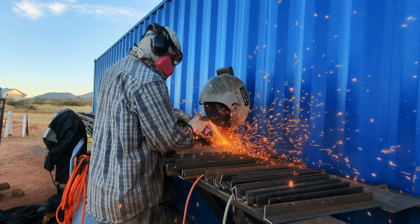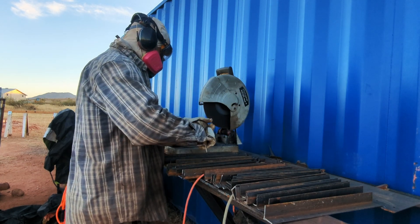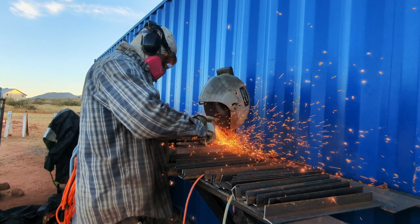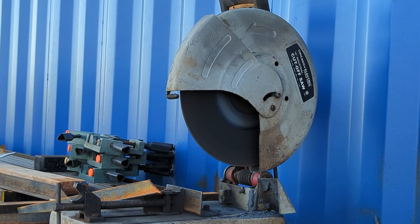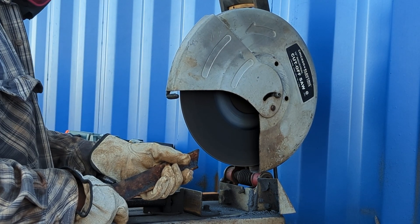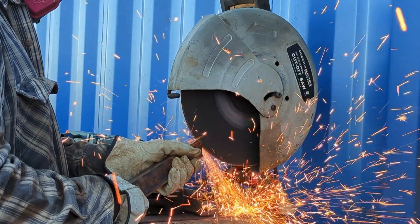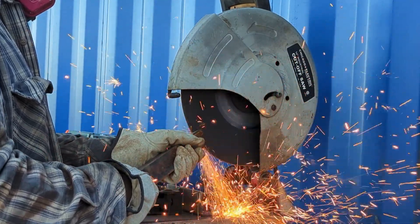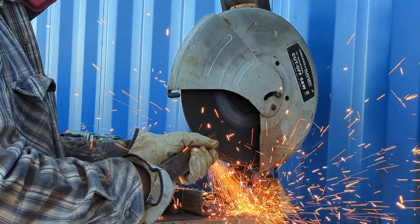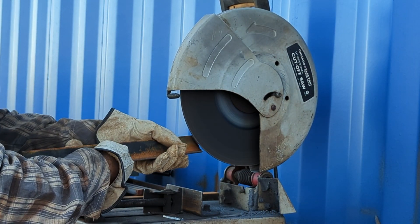Right now what I'm doing is I am making my own concrete stakes. Basically when you set up formwork you need to have stakes so you can put them in the ground to hold up the forms. In Arizona, unfortunately wood stakes are not going to work. If you dig into the ground out here there's nothing but rock and caliche, so you have to go with steel. I did make some square steel five-eighth inch stock steel stakes, however I also found that I could use angle iron — these are one-and-a-half inch by one-and-a-half inch pieces of angle iron, eighth-inch thick, and basically just ground a point on the end of them.